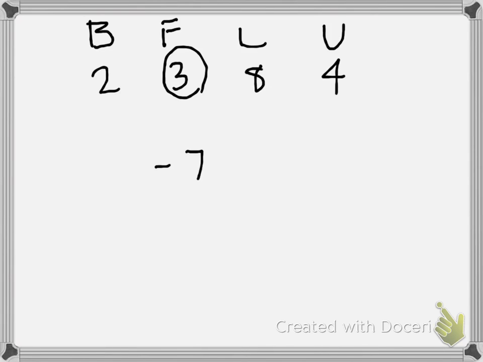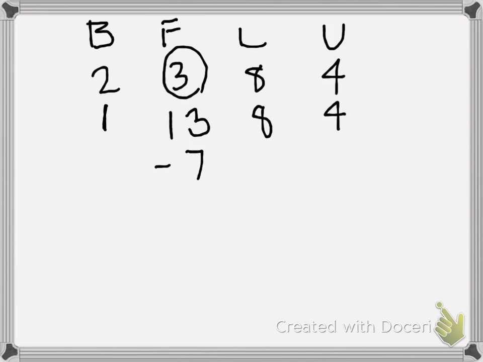So that's what I'm going to do. I'm going to trade in 1 block, and I start with 2 blocks. So if I trade one of them in, I will have 1 block left, okay? And in exchange for that, I'm going to pick up 10 new flats. Now the key when you do this is you can't lose the 3 flats you already started with. So you have 3, you add 10 new ones, it's going to give you a total of 13 flats after we make that change. Now we didn't do anything with the longs, and we didn't do anything with the unit, so we'll just bring those numbers on down.